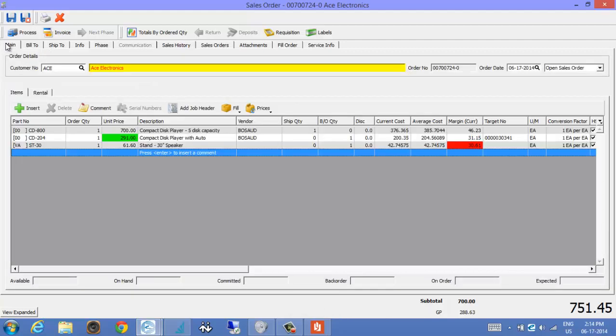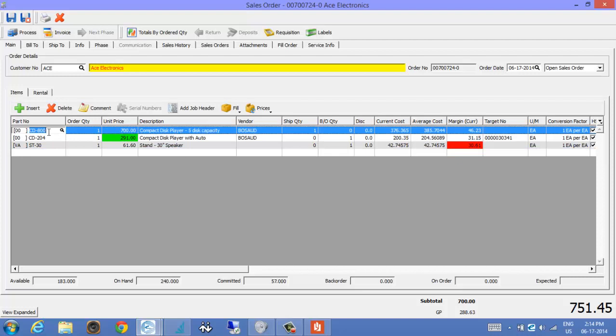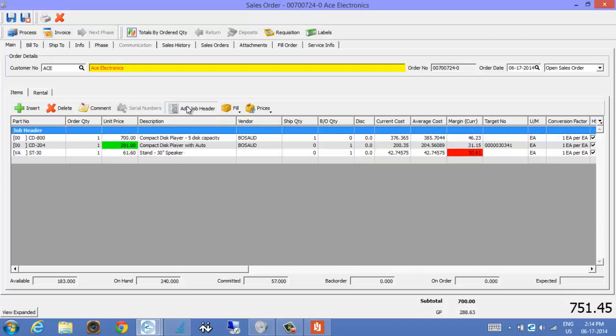Okay. So back at the main tab here. So let's say we want to deliver some product to somebody's house and we want to put it into different rooms. So we've got something called job headers. Now we call it job headers because it's a lot of times used in the service industry where they're repairing different parts of something, let's say a highway truck or something. You know, the front end work, the brakes work, or the engine work, but you can separate this many different ways. So under the description, I just type in here living room.